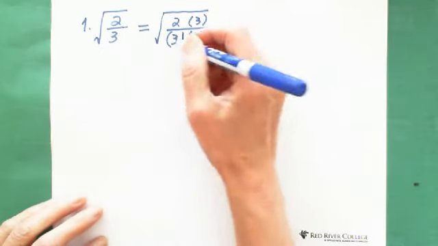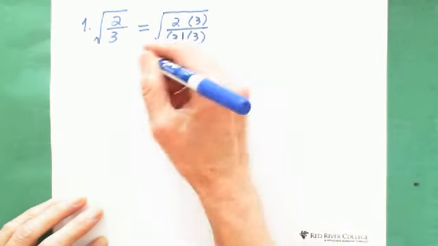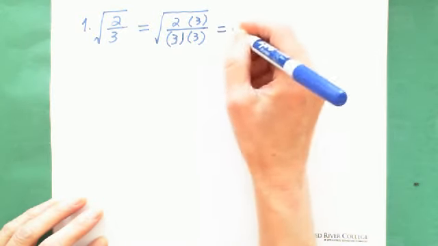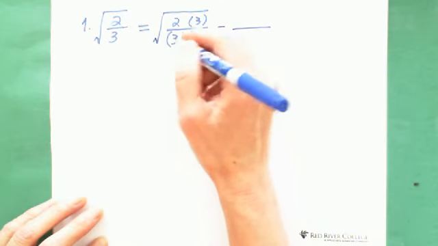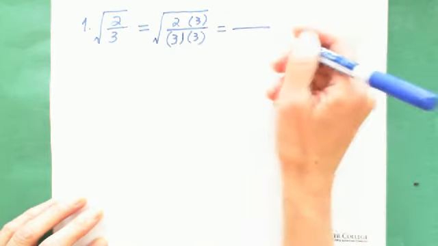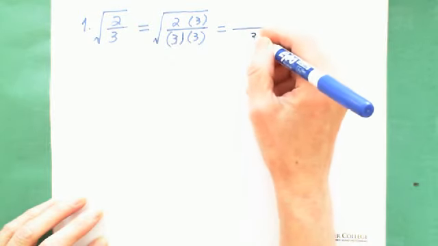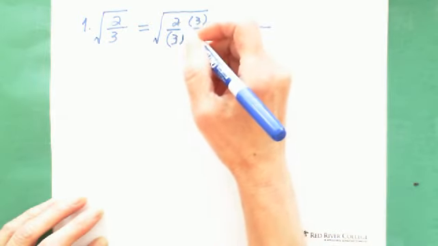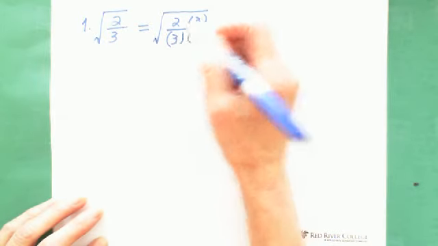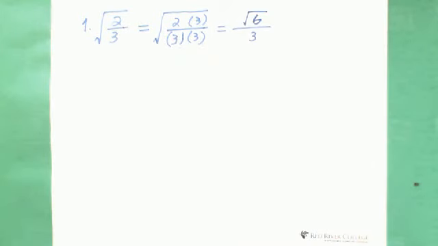So now we have a pair. That's why we can move 3 outside the radical. But be careful: because the 3 inside the square root is the denominator, after moving outside, it is still on the denominator. This is very important. The numerator is now 2 multiplied by 3, no pairs, so multiplied together you get 6. So the answer is square root 6 over 3.